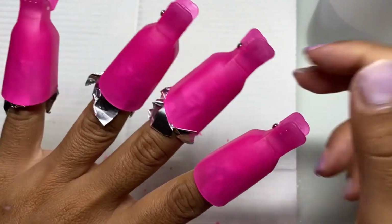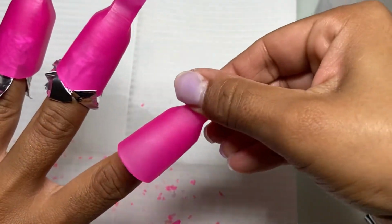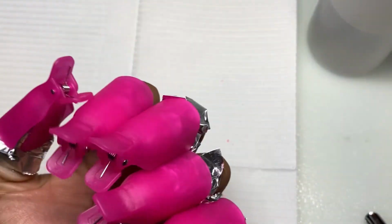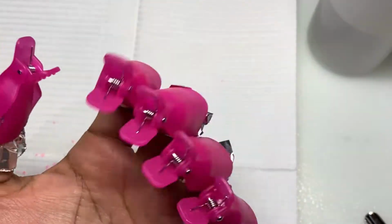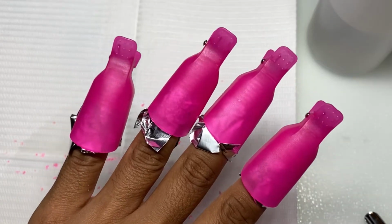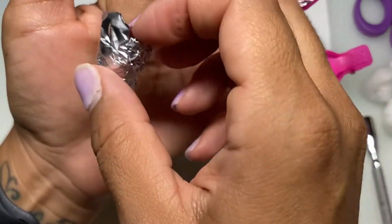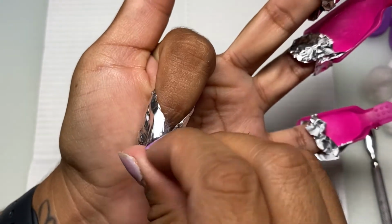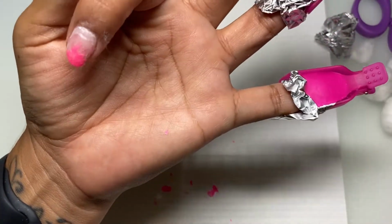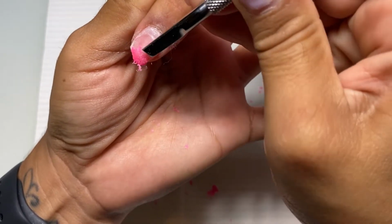Again, I just used the cotton balls wrapped around the aluminum foil, but this time I decided to use the clips on top of everything else just so it could insulate more of that heat that our body produces, to see if it'll help out with removing the rest of the polygel, if that makes sense. So I'm gonna remove them, and hopefully this time the polygel comes off easier. I did forget to mention that this time I left them on for another extra 15 minutes. So in my opinion, from my experience of removing polygel for the very first time, I would suggest that you soak them for about 45 minutes in total.